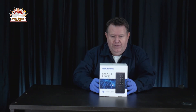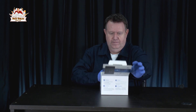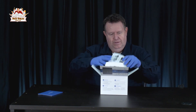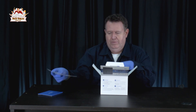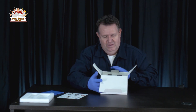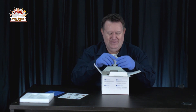Without further ado, let's check this thing out. Let's see what we got in here in the Geofino Smart Lock. We got our paperwork and quick install instructions. I love the quick install instructions. Half the time I don't look at stuff like I'm supposed to when I start — I think I can figure it out. Then I go to the quick start, then the full manual if it comes to that.